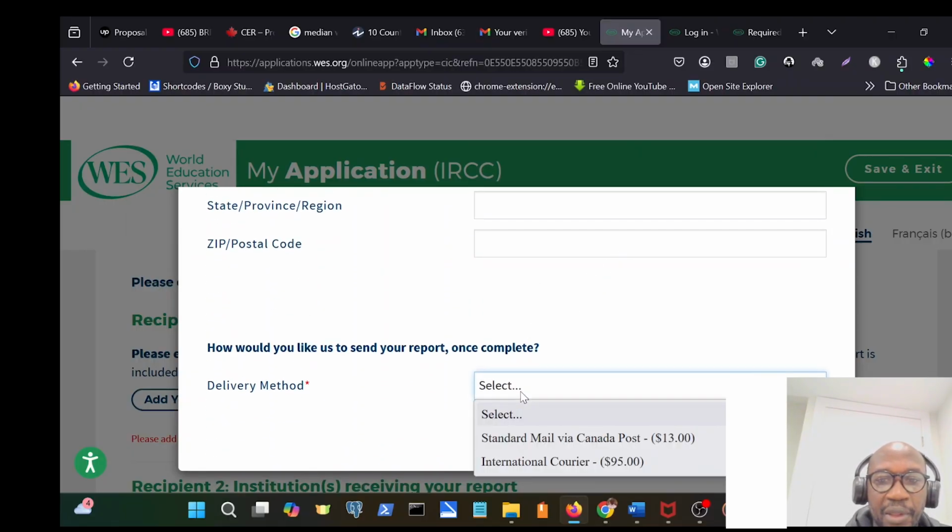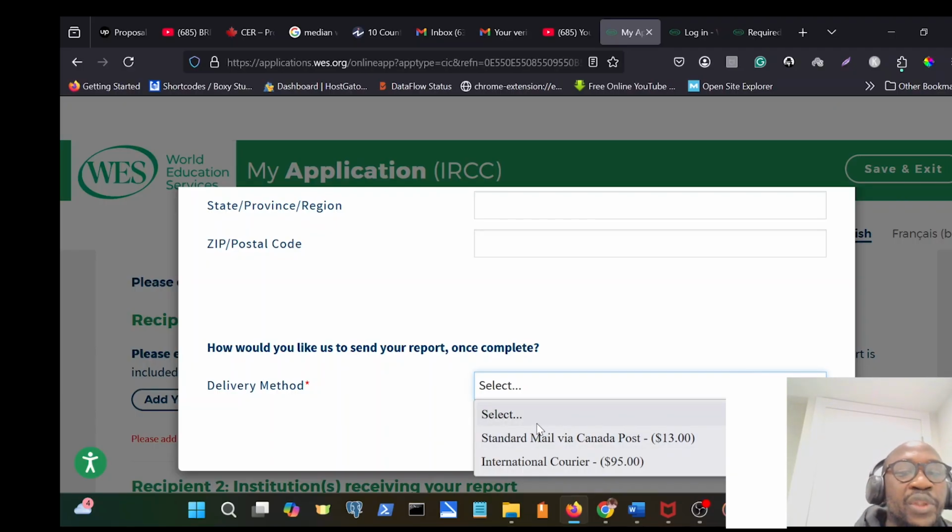Then choose your delivery method. Now, these delivery methods come with additional fees. If you choose the standard mail via Canada Post, then Canada Post will send the mail to your address in your home country.